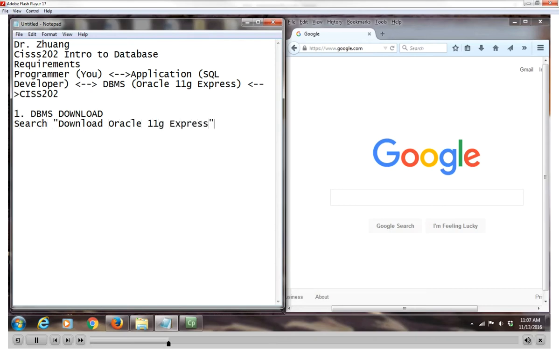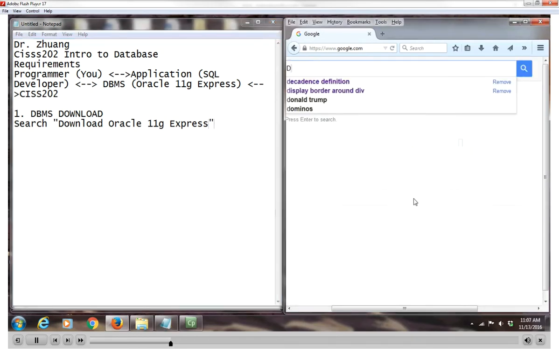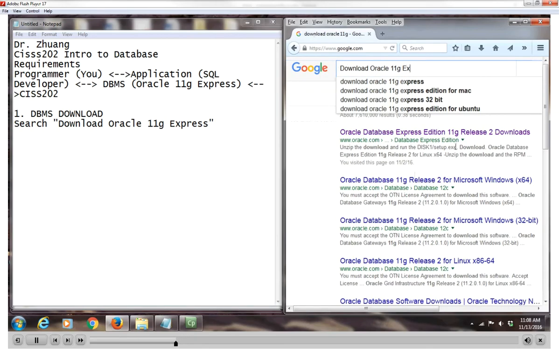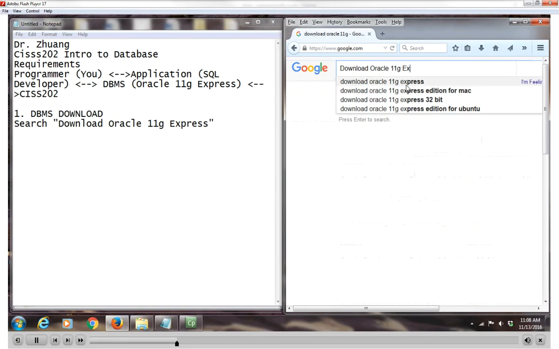If you type that into the search engine, download Oracle 11g Express, you see it is already here.